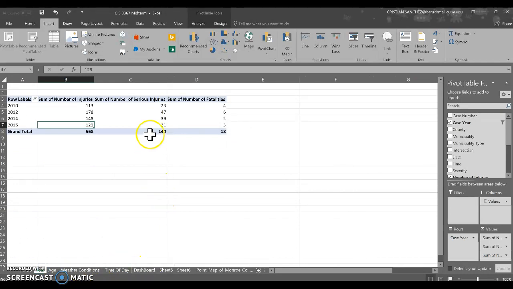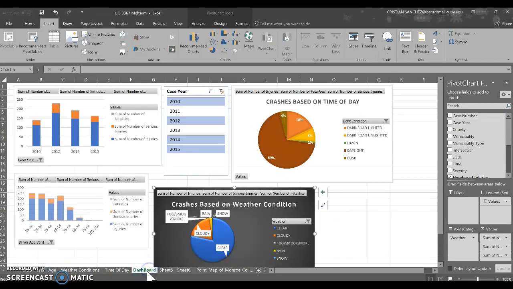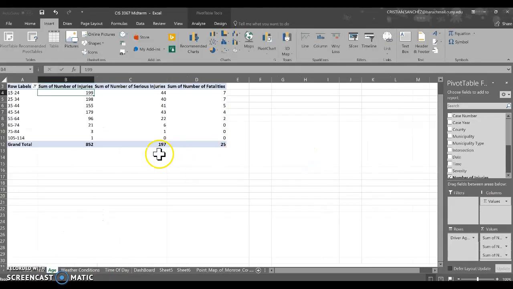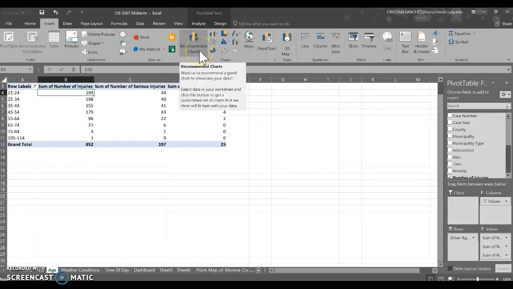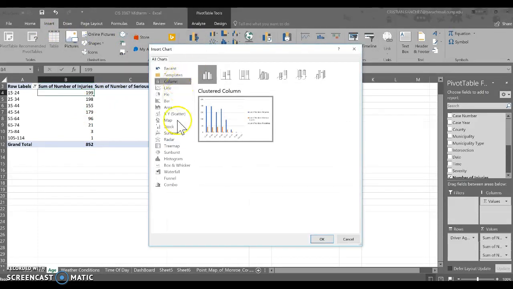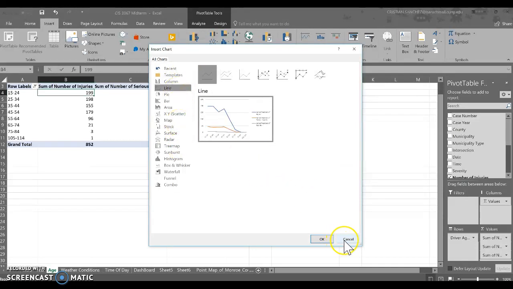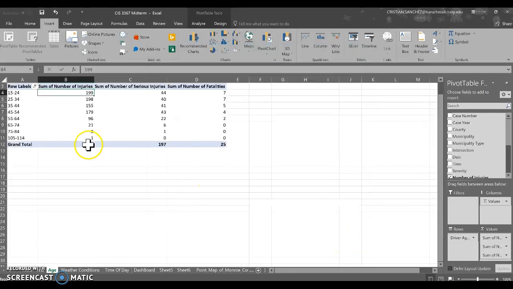And then in order for you to get what I'm going to show you next, which is a dashboard, which means it's all the charts so your audience can see better what you're talking about and what the data actually really means, you can just go here in the insert tab and click recommended charts. And from here, you pick whichever chart you feel fits your data best. A pie chart, a line graph, whatever you want, and you would hit OK, and automatically it would use whatever data is here in your pivot table to create that chart.